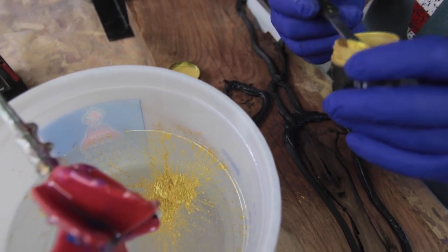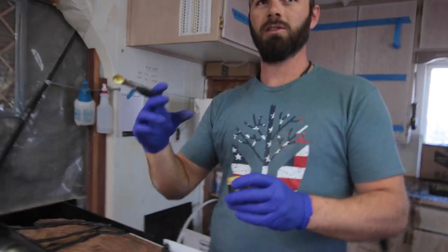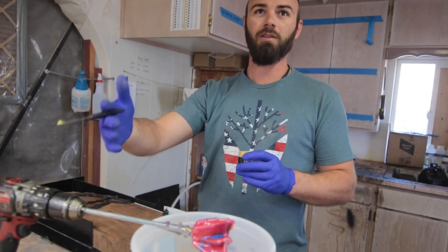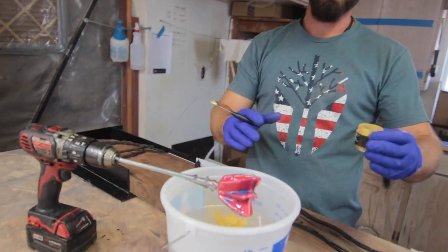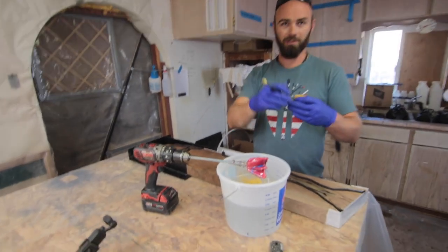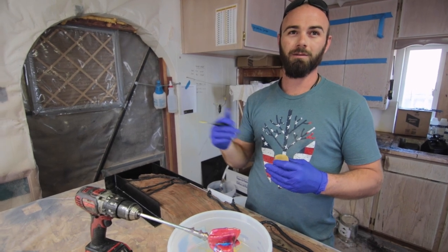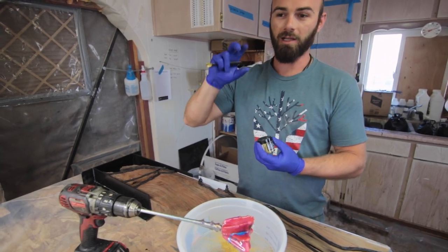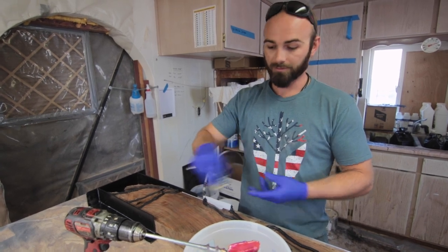That's one thing when you're trying to reproduce something you've already done. Say you build a table that was 2 inches thick for a client, it looks like it looks, and then another client's like, I love that, but I want 4 inches. Your formula has to change because you're not going to use the same pigment to epoxy ratio, because it's going to be thicker. To get the same results, you're going to use less pigment because it's going to be thicker resin. So it's all about test samples. Whenever I do big expensive jobs, I'll do identical samples of thickness, all that stuff, to get it really locked in before I go and screw it up.